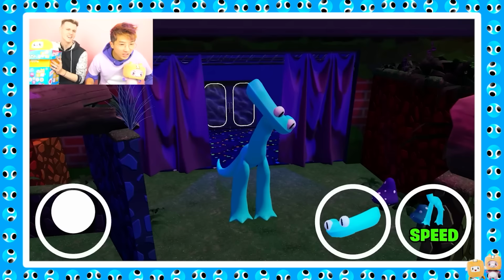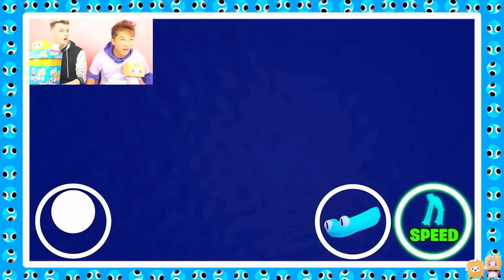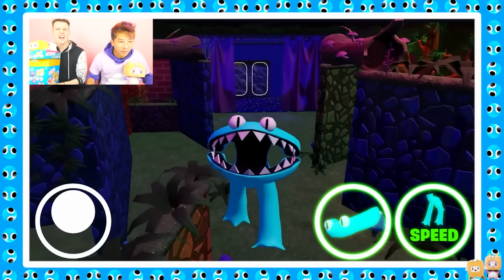Let me see the jump scare. Get ready to get oofed, man. And oh, I can go hyper speed. Look at how fast he is when he's chasing. Oh, that's kind of how Justin runs. You get real low to the ground. I'm gonna bite you, Adam. I'm gonna bite you like this. That's crazy, dude. Look at those teeth.